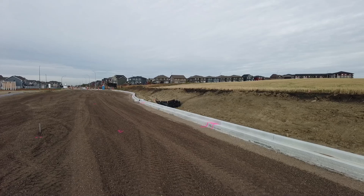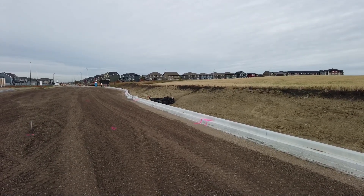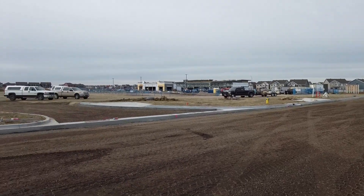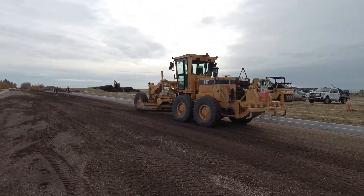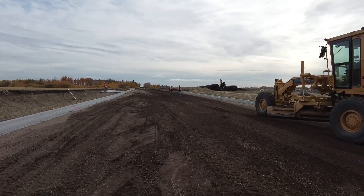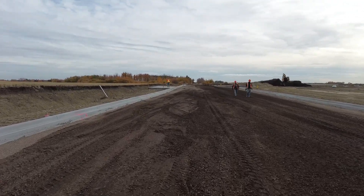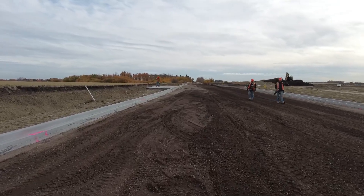Right along the curb on this job we were able to take a little shortcut. Coincidentally, the curb is 200mm thick and the job calls for 200mm of asphalt, so it worked out perfect that way. I tried to be careful not to contaminate that area or change the grade out there — I just wanted to leave well enough alone in that regard.